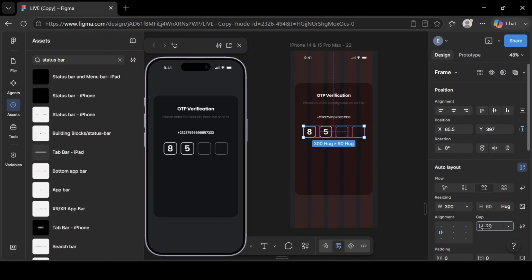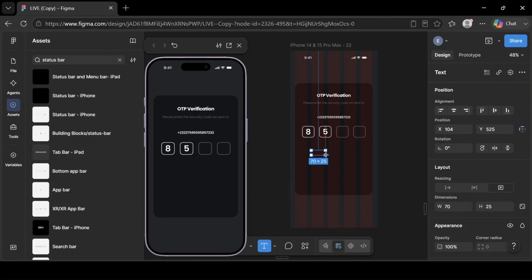So I'm going to increase the distance between them a little and make it 24 this way. Okay, so the next thing is to add a countdown timer to tell the one inputting the OTP the time left before it restarts again.